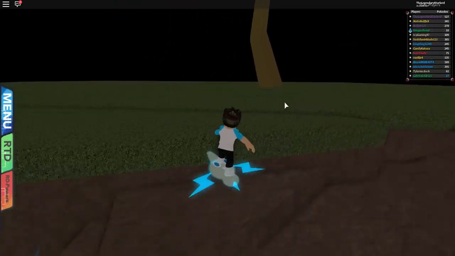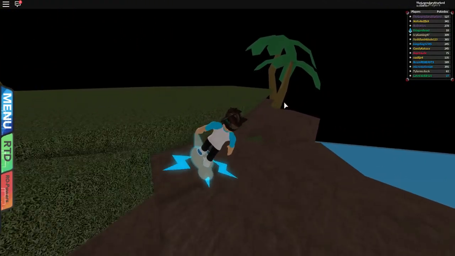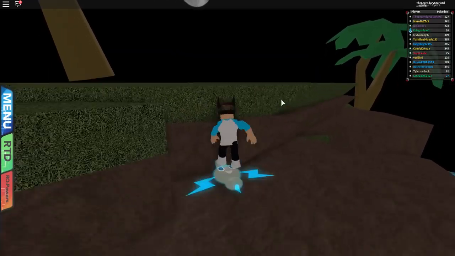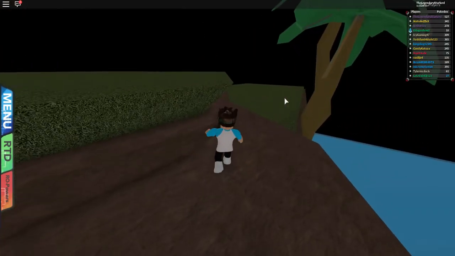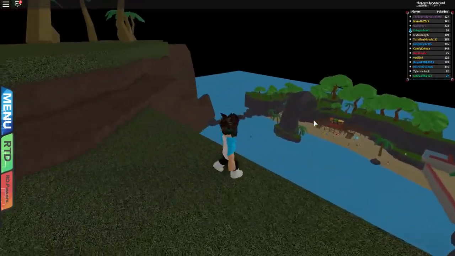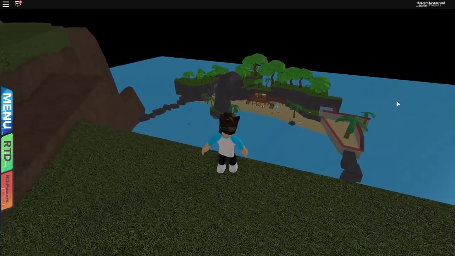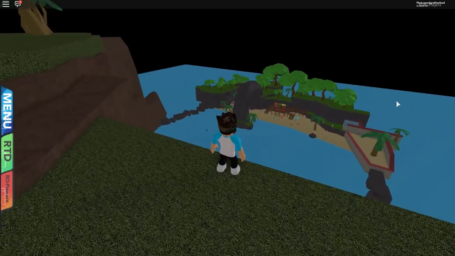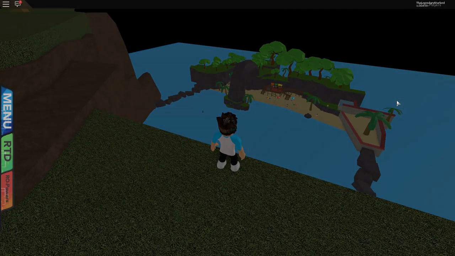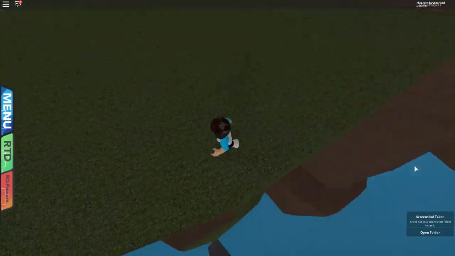So let's see if I can get back up or not, maybe. Oh, no, I don't think I can get back up. Okay, right. Maybe if I just get here and take a screenshot. This could be like the thumbnail or something like that. Let's do it. Print screen. Come on, move that little thing. There you go. So that's like the thumbnail or something.